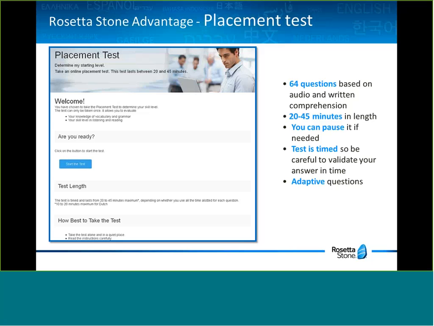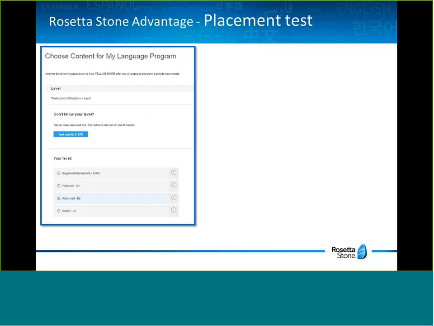Remember also that you'll need the headset that you were provided. Before you begin, make sure you check that your headset works properly before the test, or you may also use some external speakers. Now, during the test, you will have the possibility to listen to the audio questions twice. Each question has a limited time for you to answer. You can monitor this with the stopwatch located at the top right-hand corner of your screen. When the time allowed has expired, you will not be able to listen to the audio or answer the questions again. You will have to confirm the question at the bottom right-hand corner of the screen and continue.